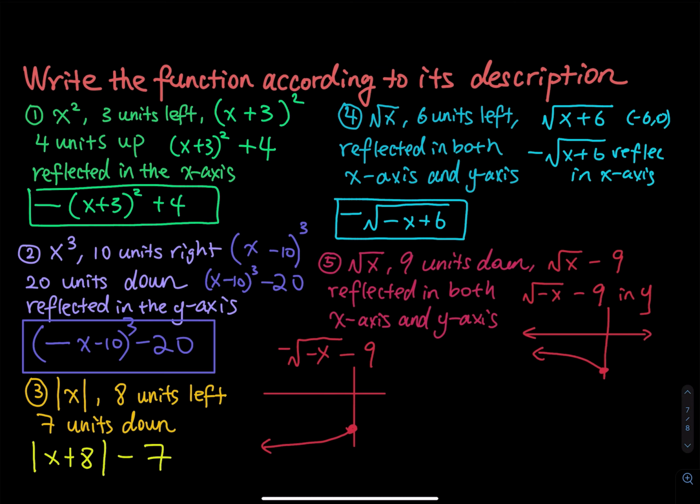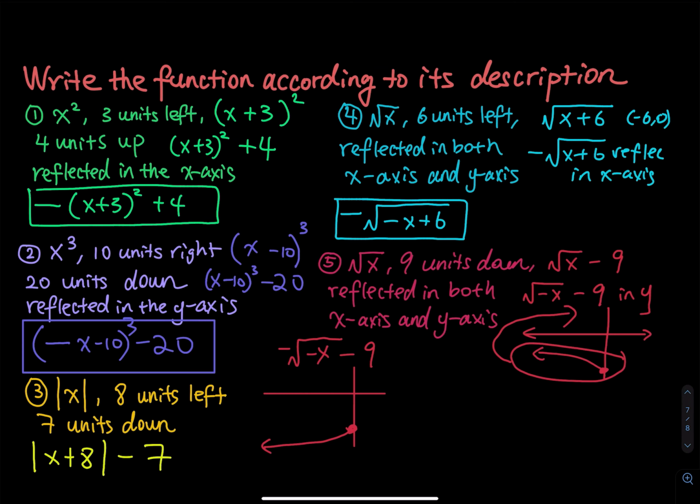Because this graph is already in quadrant 3 and quadrant 4, when you create a reflection in the x-axis, you should flip the entire thing up to quadrant 1 and quadrant 2. Do we agree? This is below the x-axis. Reflection in the x-axis is like in a tennis court, you have an object over here and you want to kick it over to the other side of the net, right? But if you put a negative in front of the square root, that is not going to do the work. That will just do a flip.